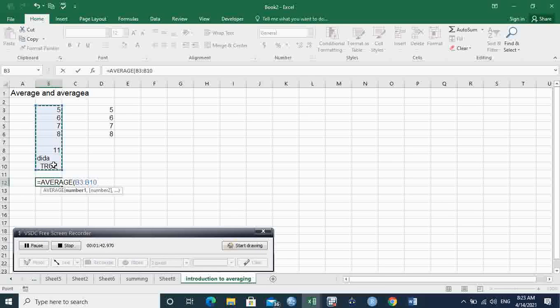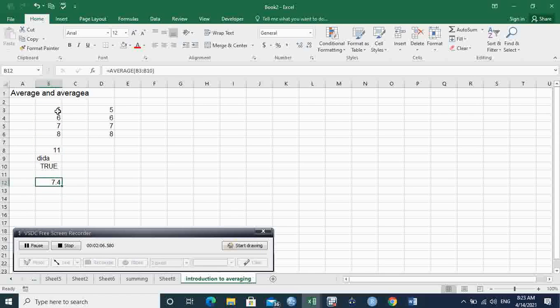If you want the multiple ways of doing averages, you can go back to see what we have done with summing. I do not have to repeat because you know how to name your ranges and how to do average for those named ranges. When you press enter, you get 7.4.